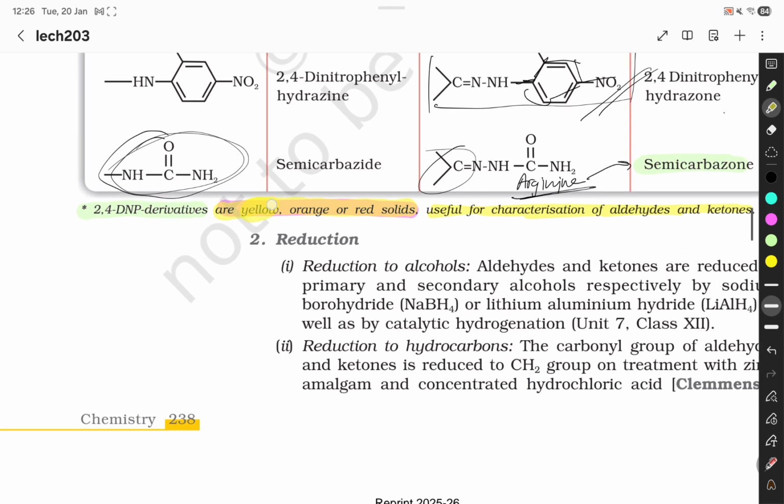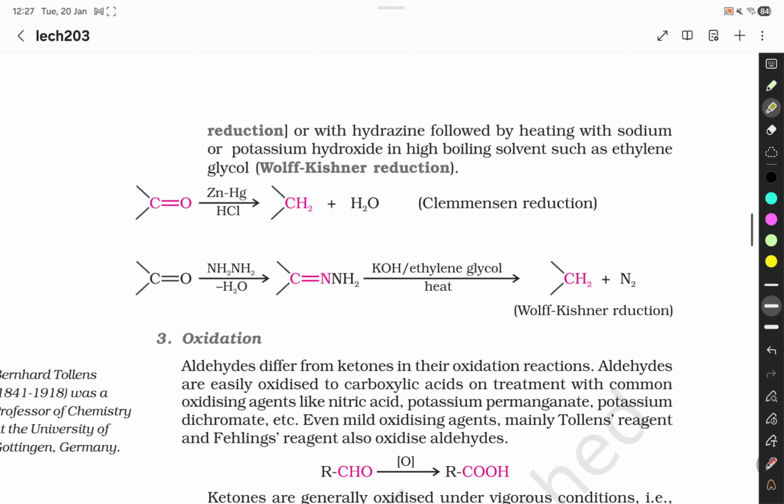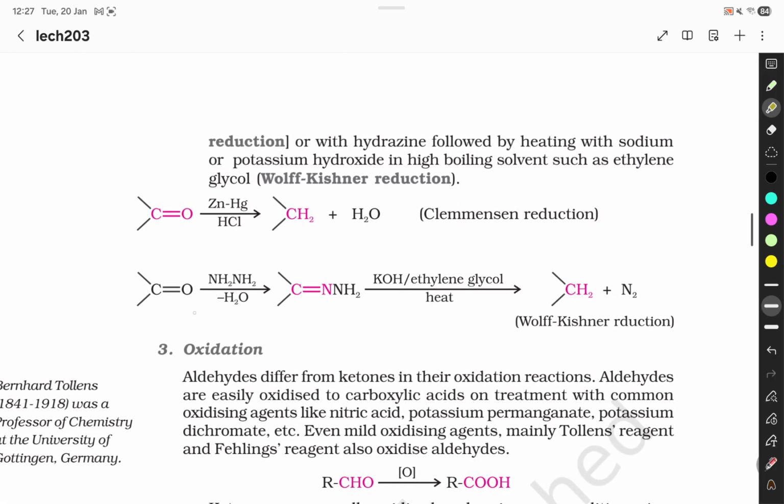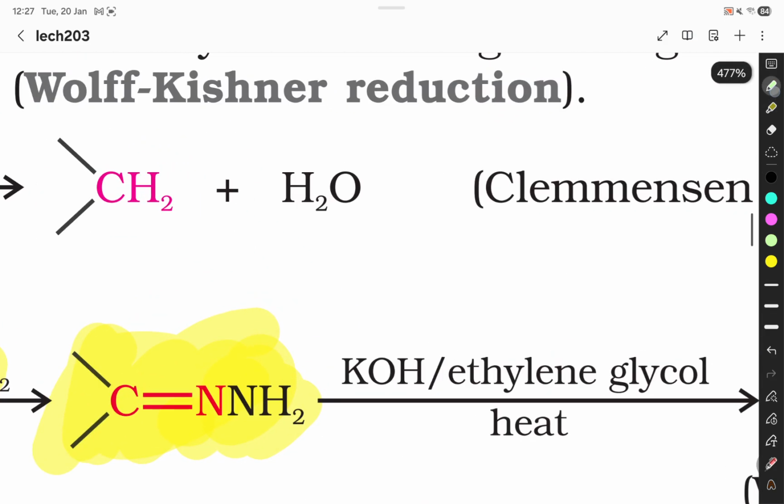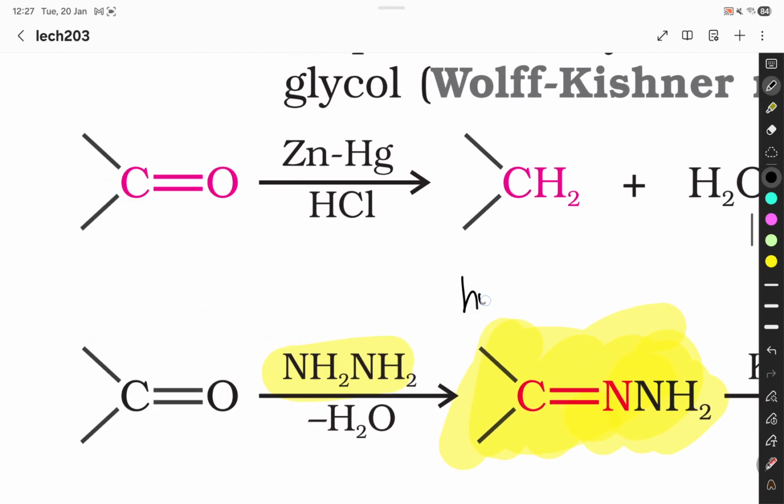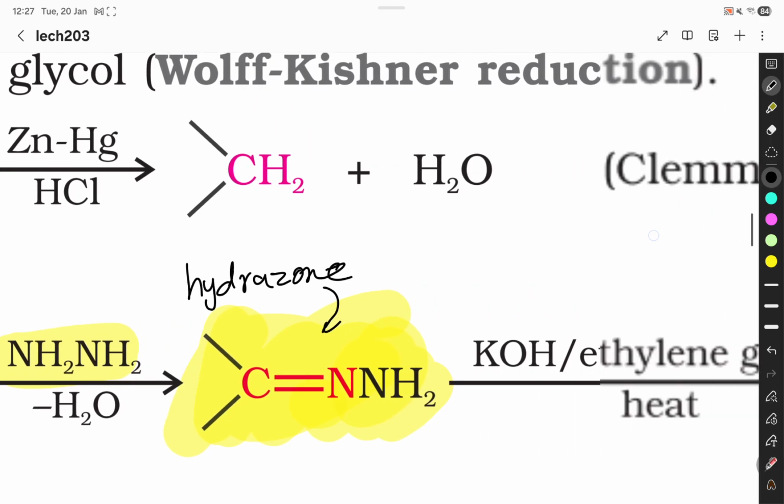In lab you might have only seen yellow. Wolff-Kishner, we know all of these reactions. Wolff-Kishner reduction undergoes this kind of intermediate that I forgot. But hydrazine, when it reacts with the C double bond O group, forms a hydrazone. All right, it forms a hydrazone. And if you replace one H, it will become all like that basically.